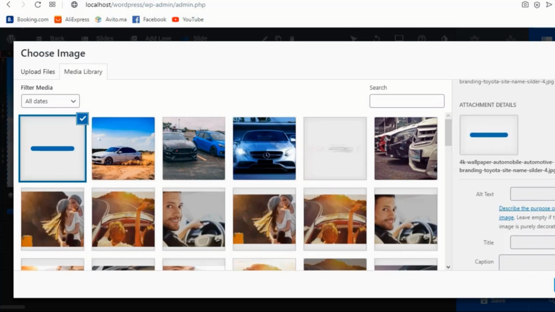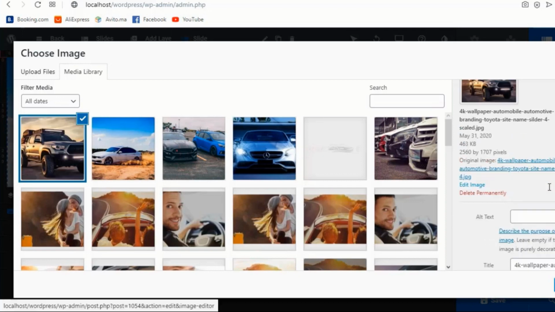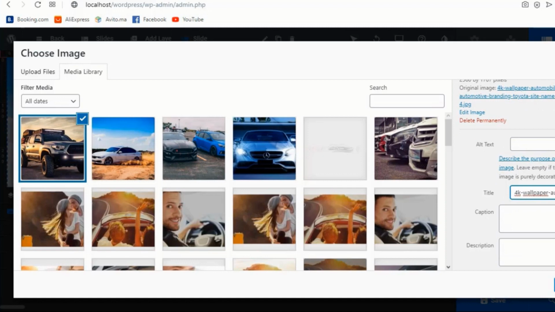It's taking some time because this is a very high resolution image. You can put more information about your business and then insert.